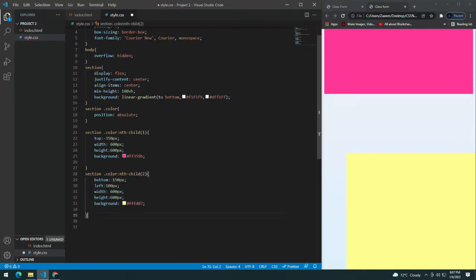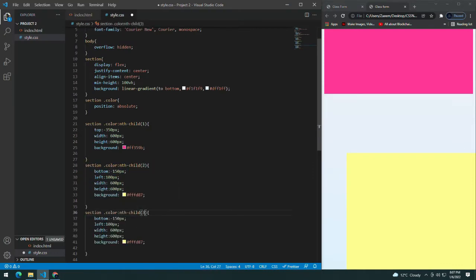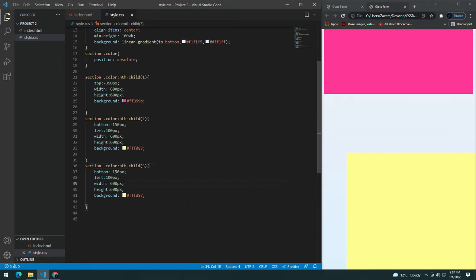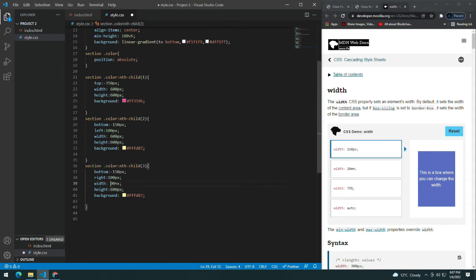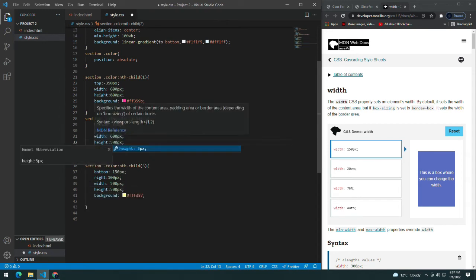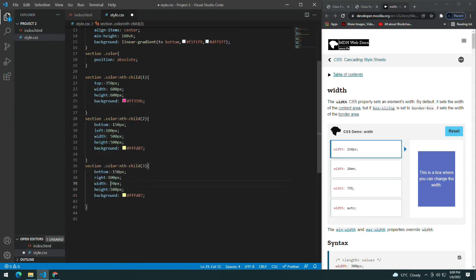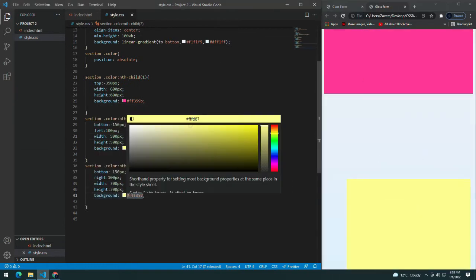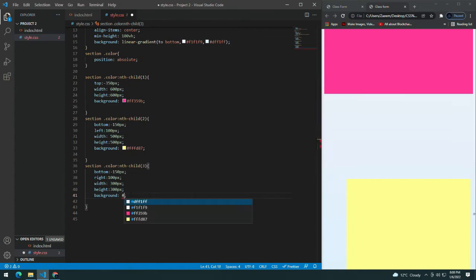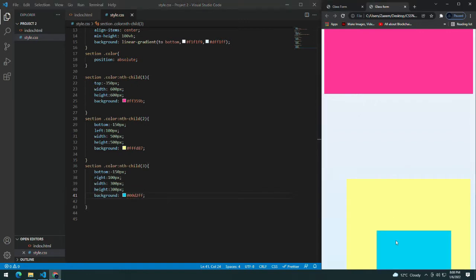Now let's copy this a third time because there are 3 divs. Let's change it based on whatever I want. Right of 100 pixels, 500 pixels. Also change the width of the second child to 500 and the third to 300 pixels as well. Also change the color because I am not able to see it now. #002D2FF. Okay, now I will remove the minus 50 pixels.